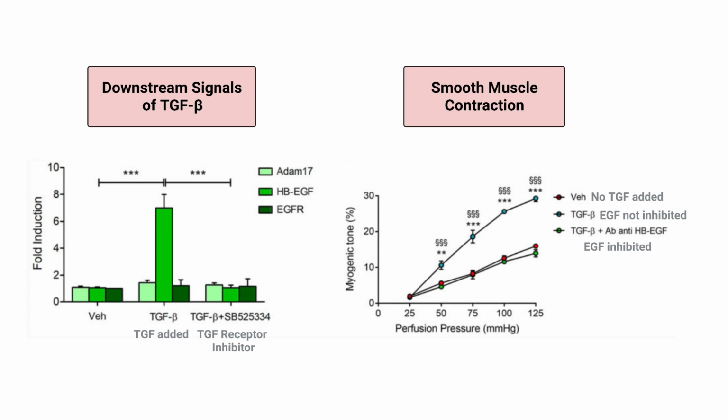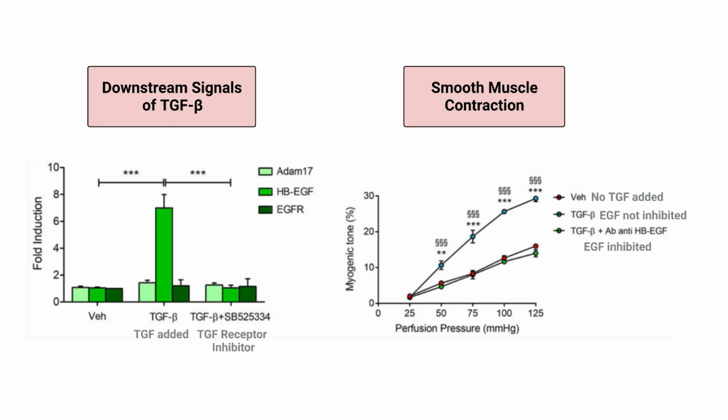And then they put TGF-beta back onto the arteries, as well as a TGF receptor inhibitor. Because remember, TGF cannot act on the cells themselves unless it binds its receptor. So that means you are getting rid of TGF-beta's activity, its ability to function. You would presume that everything downstream of that TGF-beta receptor would be gone, just like when you didn't add TGF-beta to these arteries.